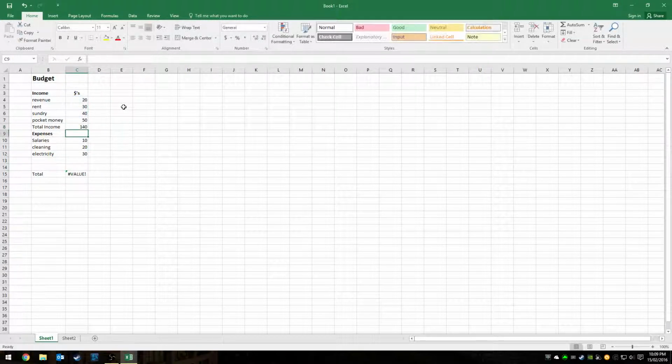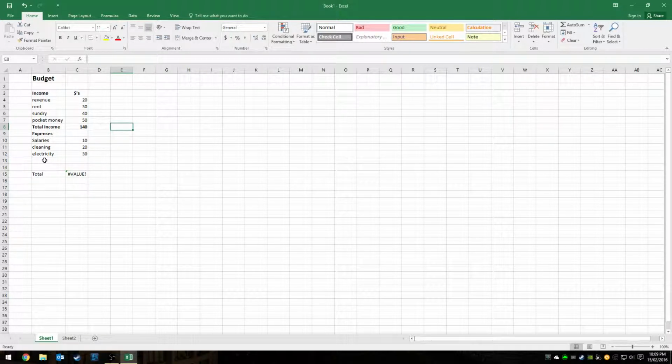So you press enter if that's right, and that's $140. This is a subtotal, so I'm going to highlight those 2 cells by selecting this one with my left mouse button and dragging it across to here, going up to bold, creating that as a subtotal of income.